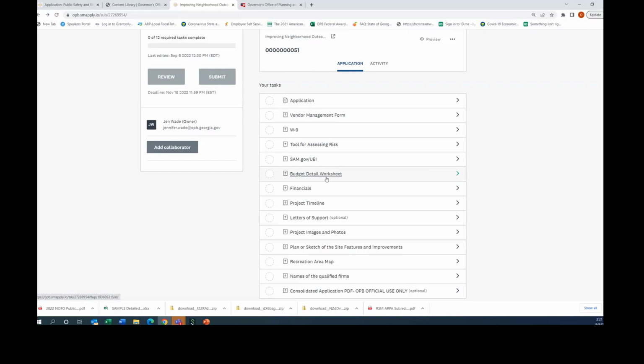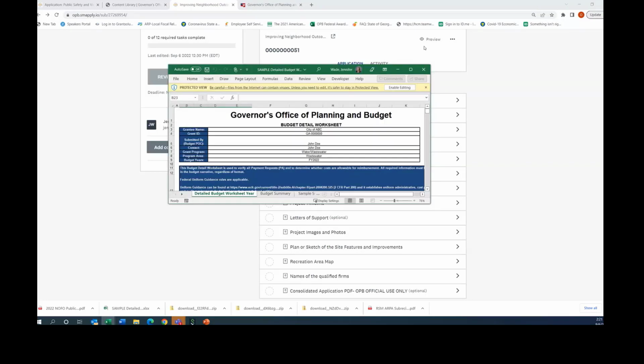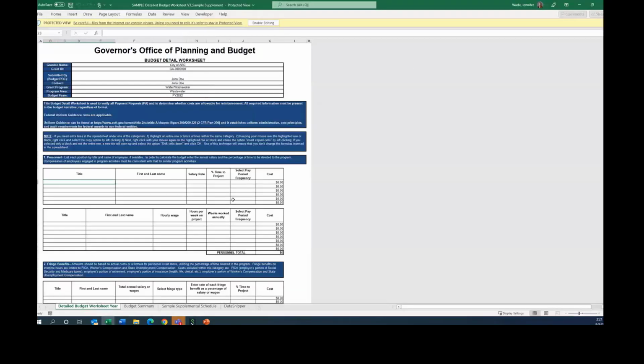And then you're going to go to our sample detailed worksheet. It's going to take you to download this. This guy right here. You're going to complete the budget worksheet. And again, you can get a sense for how detailed we want it by each category.